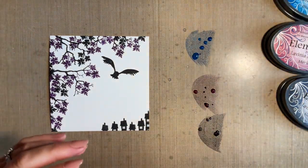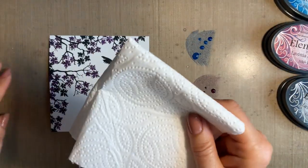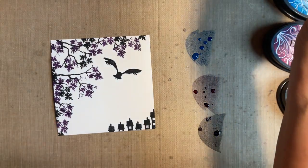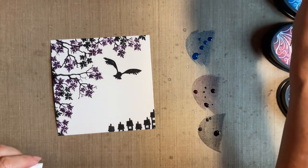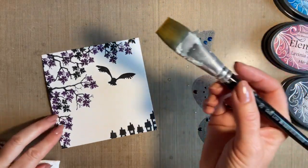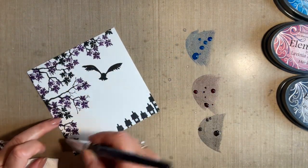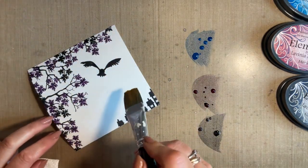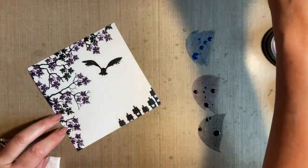And also, important thing, I need a piece of copy paper, tissue, kitchen roll in my hand, ready. And the first thing I'm going to do, excuse me, this naughty throat of mine, it's still not 100%, but I know it's better than it was. Now, we're going to add some water because we're going to use a wet on wet technique. This is why it was important to dry, so we don't smudge that ink. But because that's permanent ink, we can now add water.